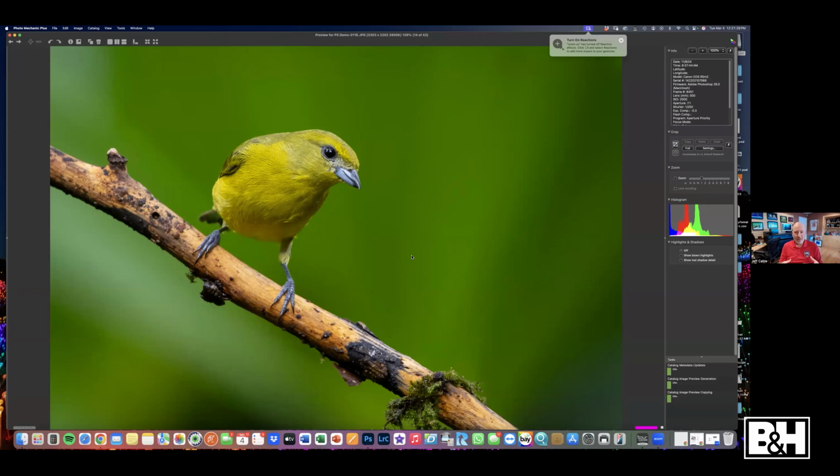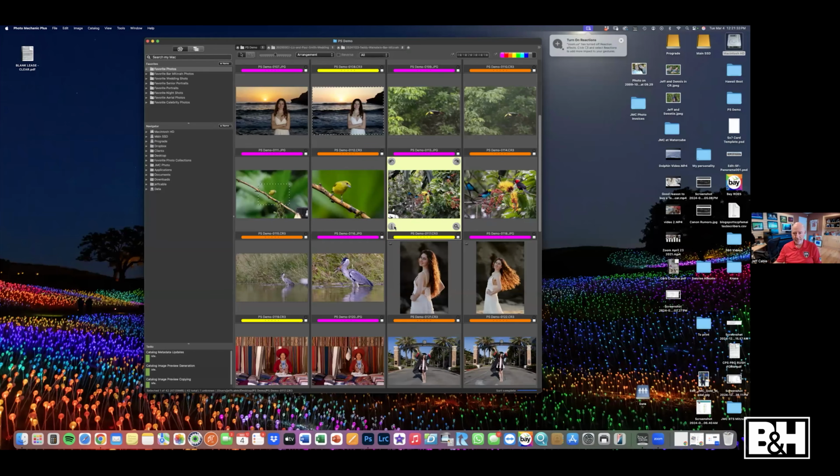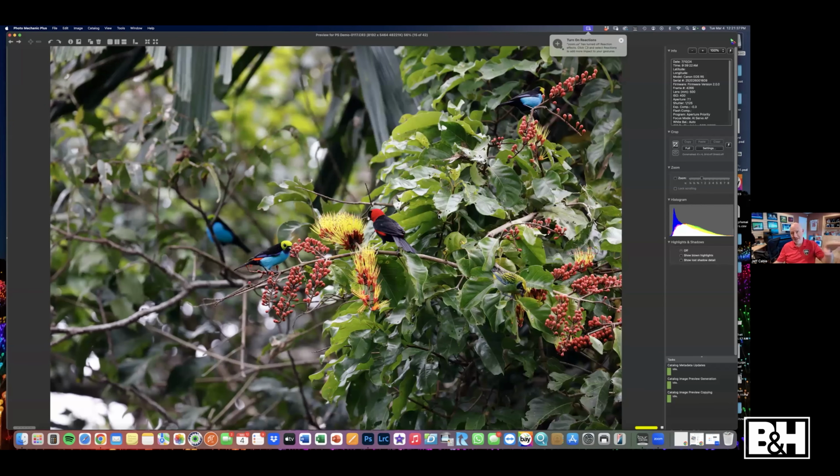This is my own picture and I wanted to do it, so I figure I have the liberty to do what I want here. Here's a photo I took in Peru. We were hiking on these hanging walking bridges. It was really cool. This is also at full 500 millimeters with the older Canon R5. And I've got a bird up here, a couple birds here, a bird in the background here. I've got, again, a white spot on the side, so my eye immediately gets drawn down here.